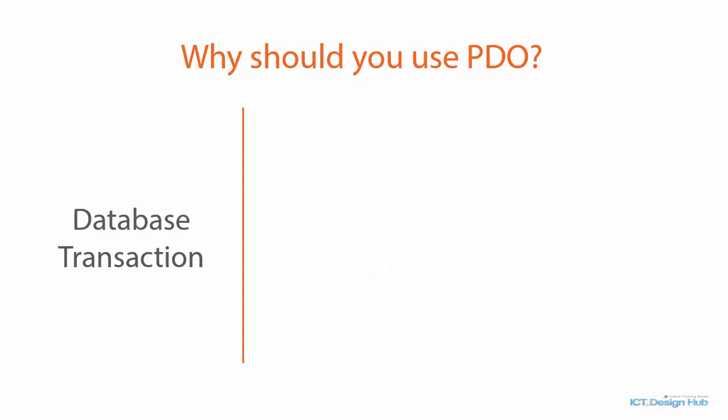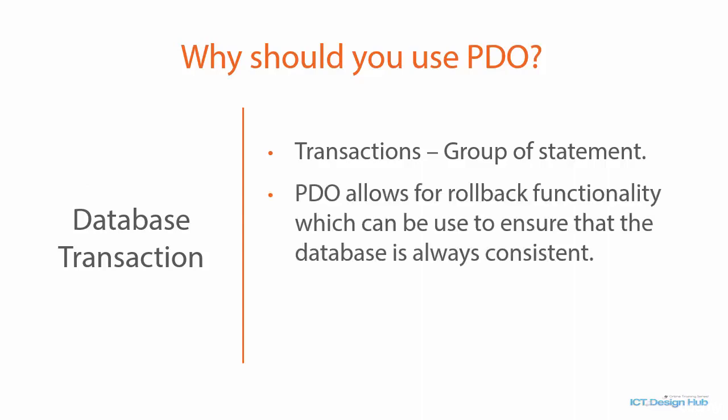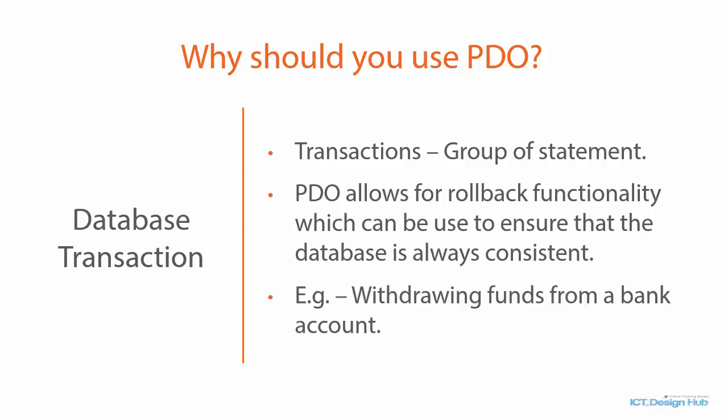Another cool feature of PDO is the fact that it supports transactions. Basically, a transaction is a group of statements that must all complete together or fail. So with PDO, we can ensure data consistency using the rollback functionality, which allows us to roll back a transaction in the event that the transaction does not complete successfully. A critical example of this would be a banking application. So we're going to see how to implement all these much later as we go on in the course.